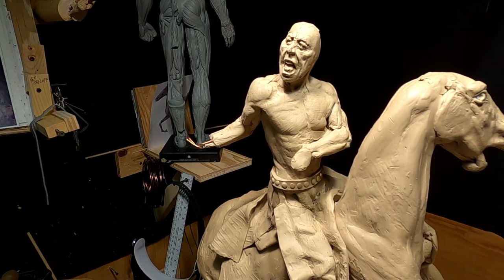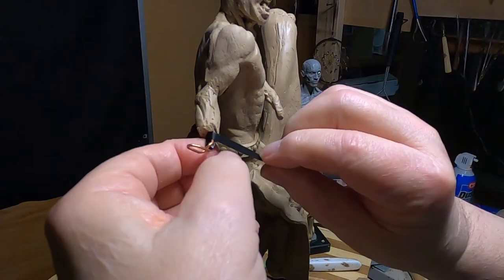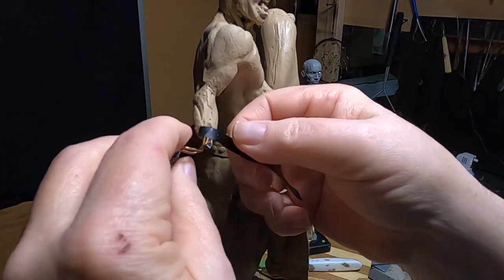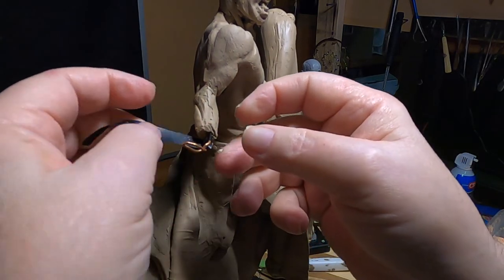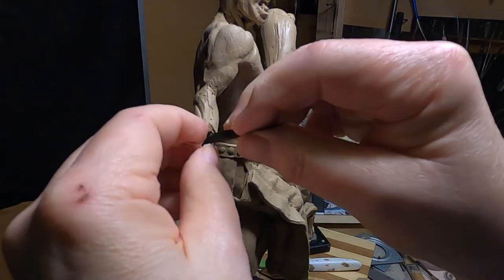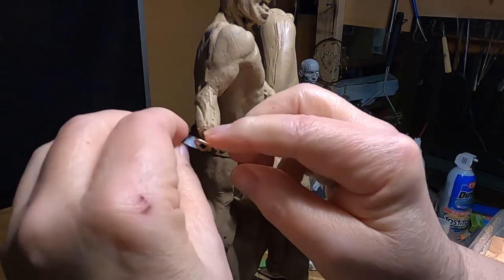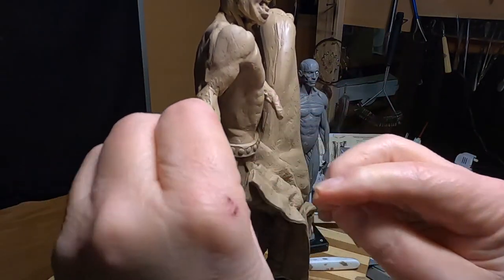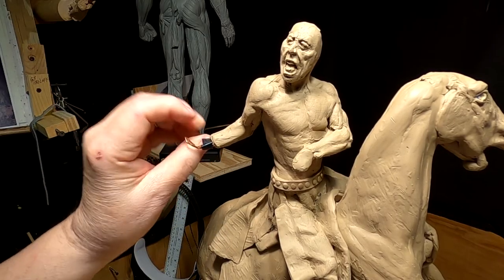And I'm going to take some electrician's tape that I've cut down in size or width, and I'm going to attach it to the arm because I can't find my damn Gorilla Glue. Every time I buy Gorilla Glue, I end up losing it and can't find it again, so I don't know. So this electrician's tape works just fine.